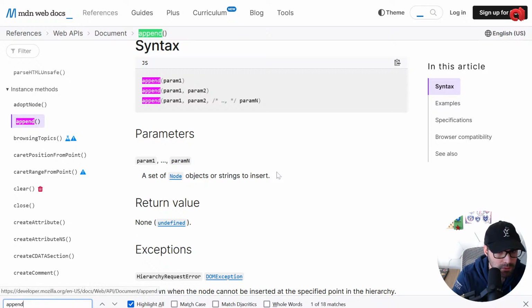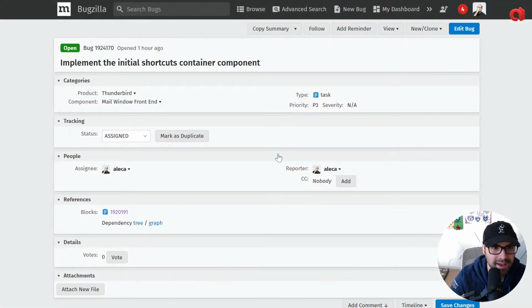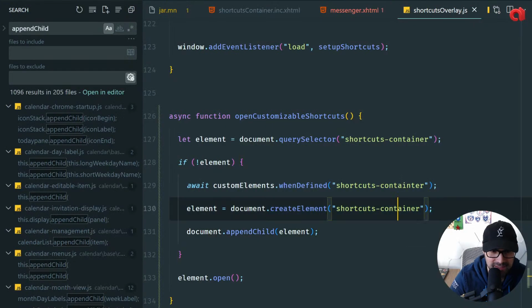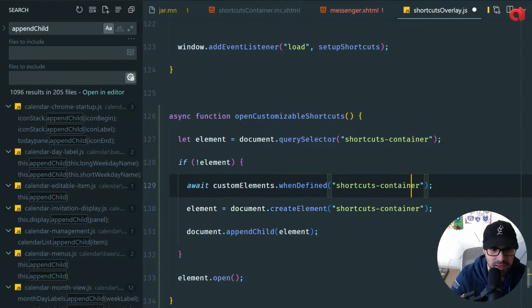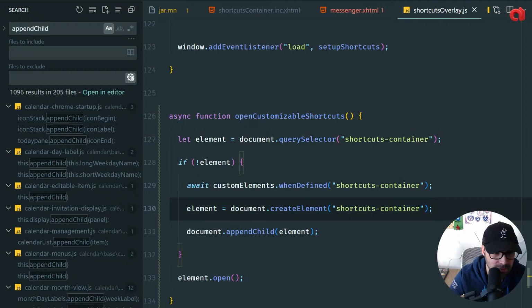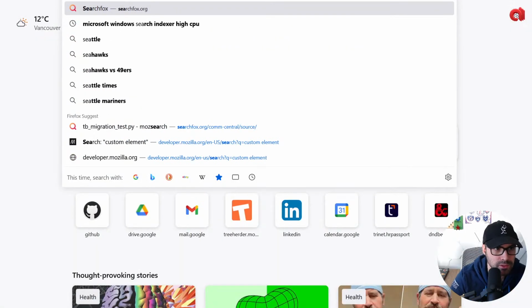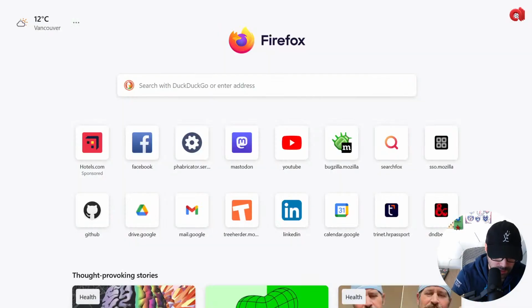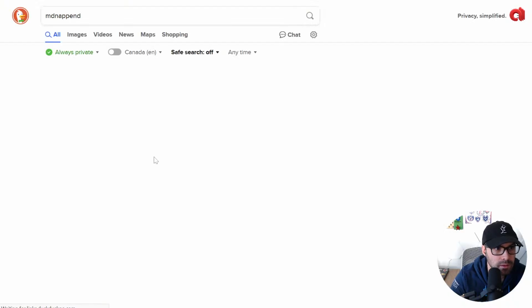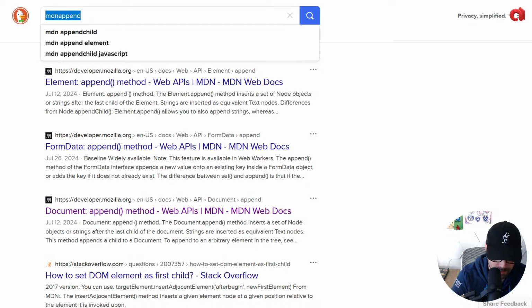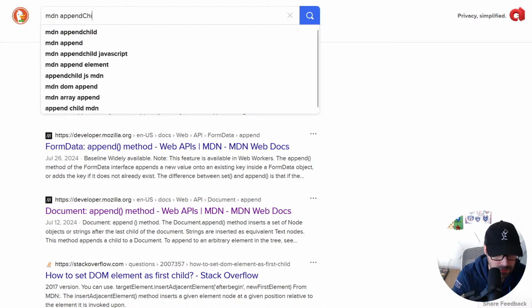Oh. I misspelled a lot of things. Yes, shortcut container. Thank you. I think it's append. Is not append child? Append child is just for DOM element. MDN append child.